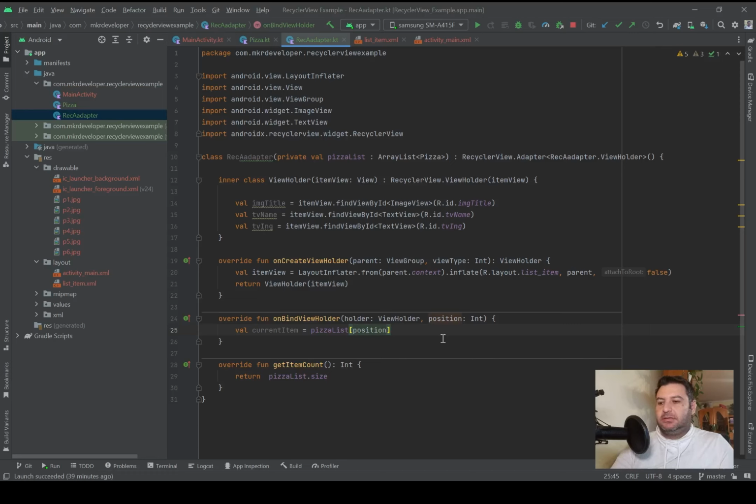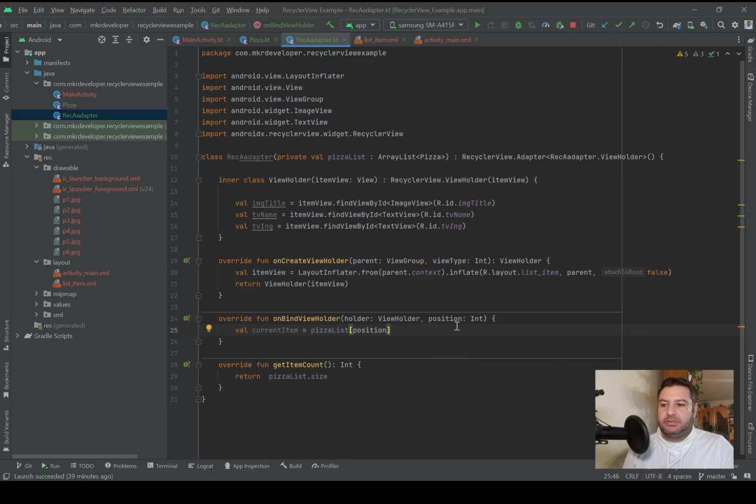Simply means that whenever the view of the recycler view will be created, just like when we are opening the application, for each row, once the compiler will come here and check the data inside this function.